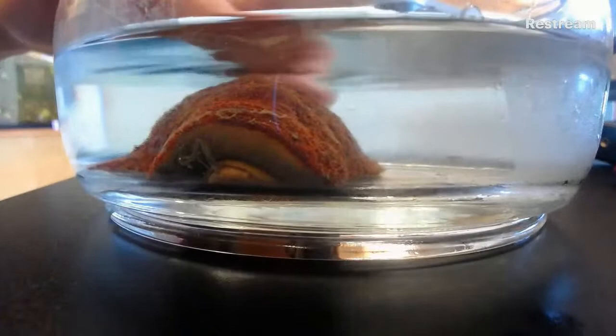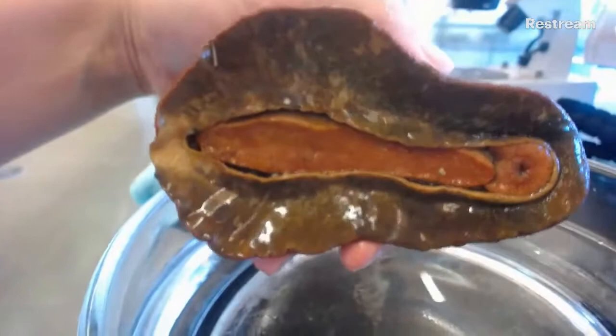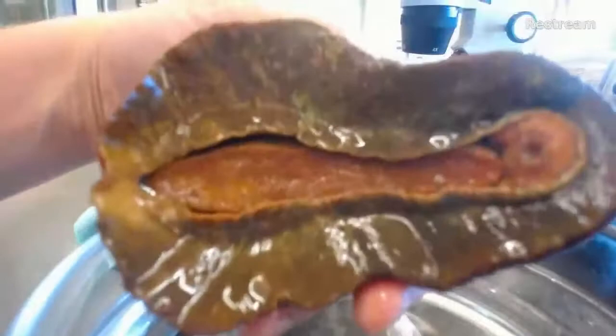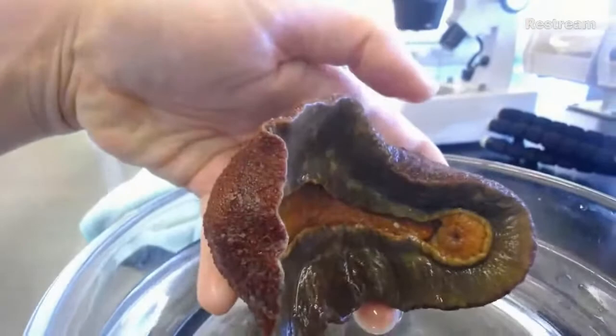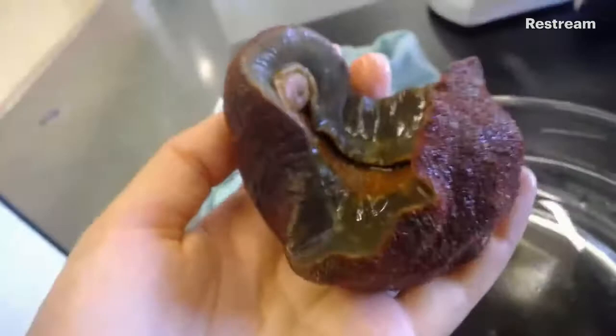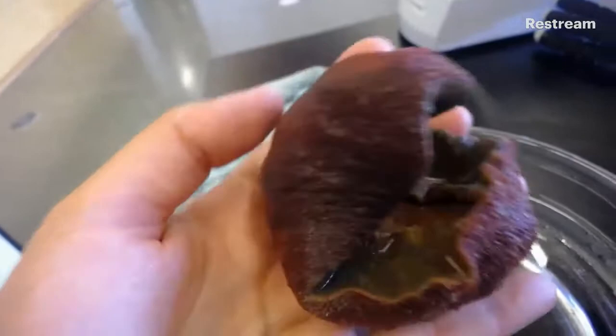I'm going to pick up the chiton. One of its defense mechanisms is that it actually rolls up — you can see it starting to roll into a tiny ball. You see these slits right here? That's where its gills are, on either side of the slits, which allow it to breathe. I can actually see it turning into a ball. So it's trying to protect itself, turning into a ball and crunching forward to protect itself from predators and making sure it has enough water in its body. You can really see where those shells are right here — this is a really, really cool animal.